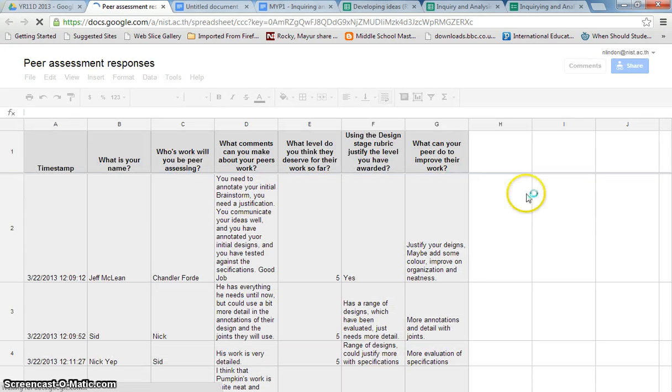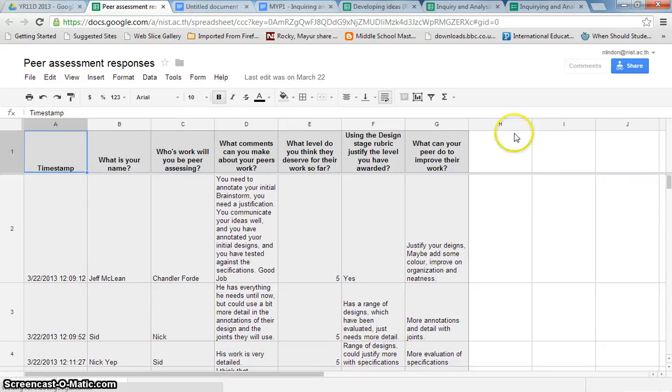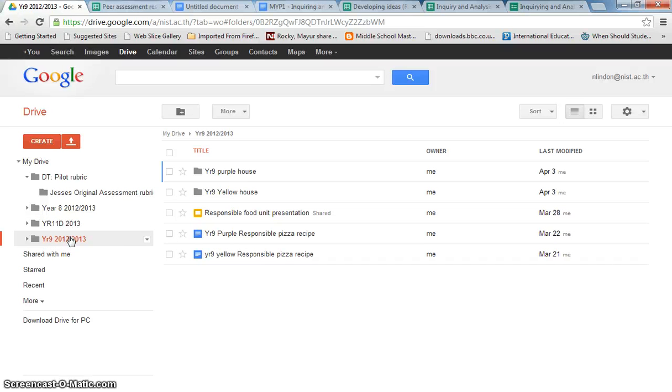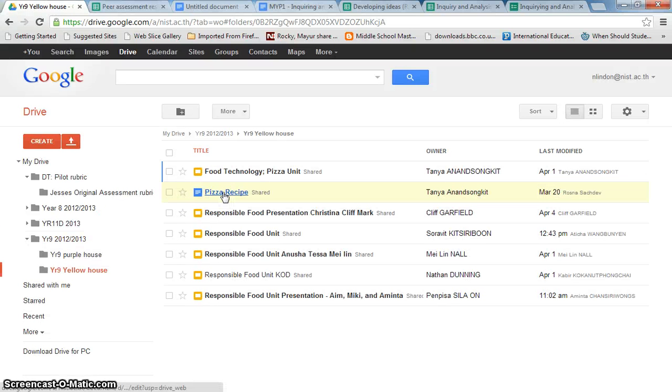So I think we can have a quick look at this one. Getting them to look at each other's work and then put the written feedback onto the form and then share it with the whole class, so they all have access to see what each other thinks of each other's work, basically, and that was really awesome. Also presentations. I got my students to create group presentations using Google Presentations, and it was the first time they'd used it. They loved the research tool, same as my Year 11s. Thank you for those of you that posted that.